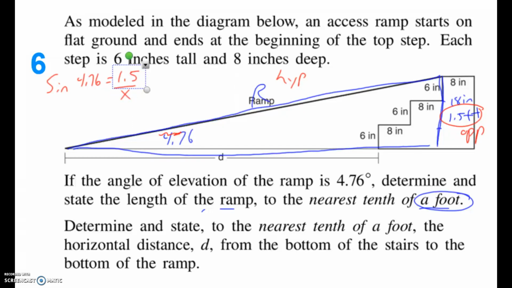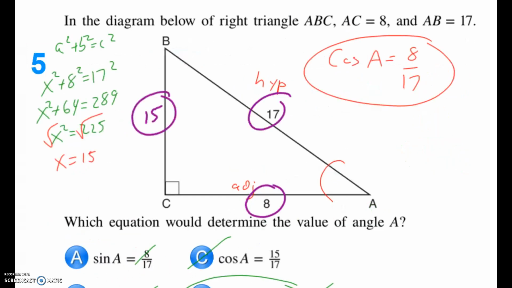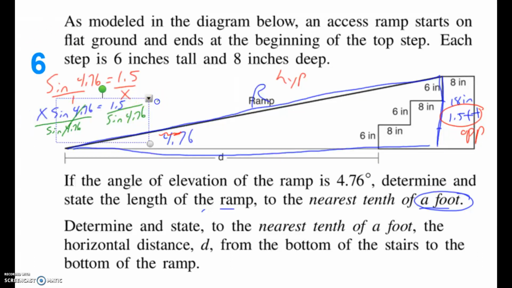Now the difference here to the trig question we did last time, notice when we have this one, x was on top of the fraction. And so when we cross multiplied, it was just multiply these two things and you're done. But here, if x is on the bottom when you cross multiply, you get an extra step. And so when I multiply, it's x times sine 4.76 equals 1.5 times 1. It's just 1.5. But x isn't alone. And so since this is x times sine 4.76, I got to divide by the sine 4.76. And so I end up dividing in this question.